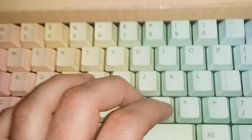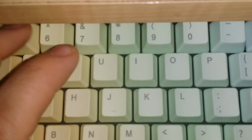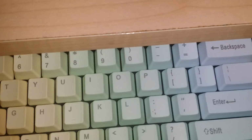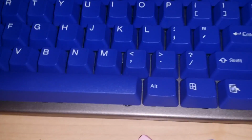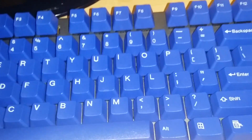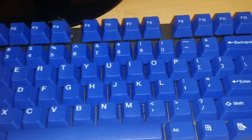Whereas with my Cherry MX board, you go key to key and it can be very differing. As you can hear, some of them are softer and heavier. I don't know if you can pick that up on the mic, but trust me, there is a fair variance sometimes from key to key. And I've actually noticed less of that with the Kailh switch, much to my amazement, considering. But that said, this is my one unique experience with my own board.